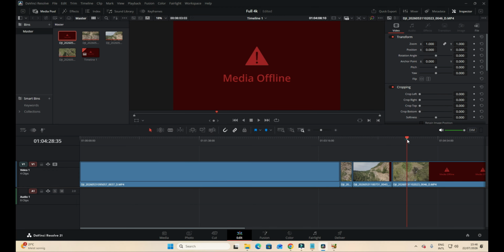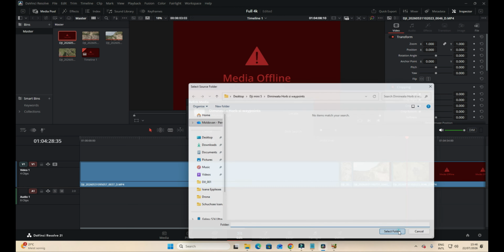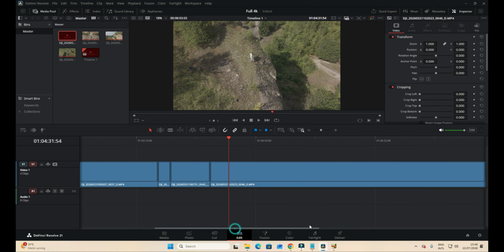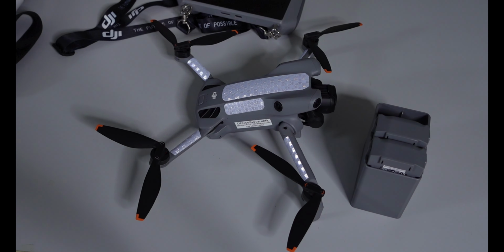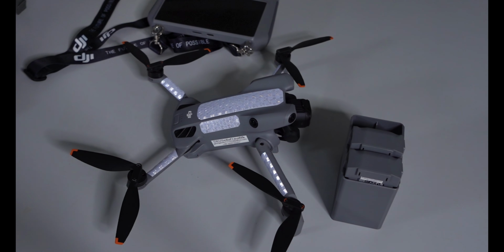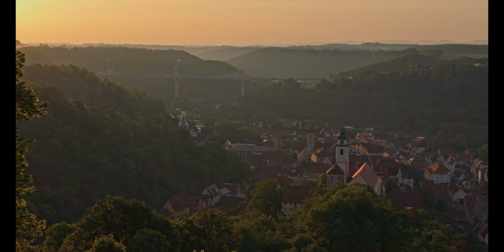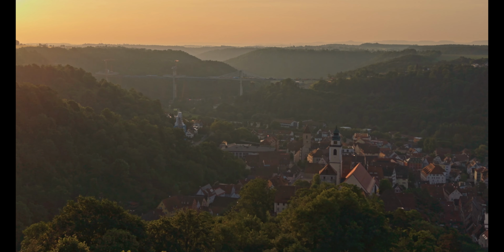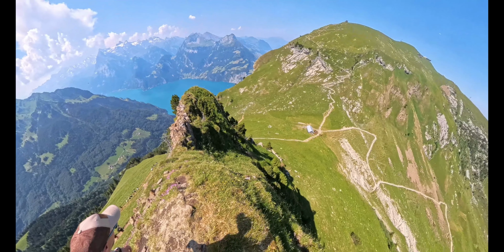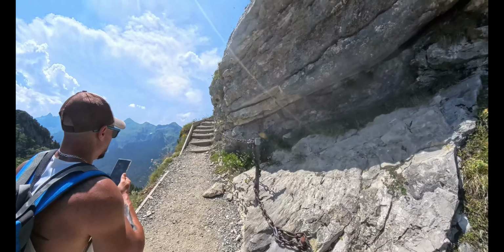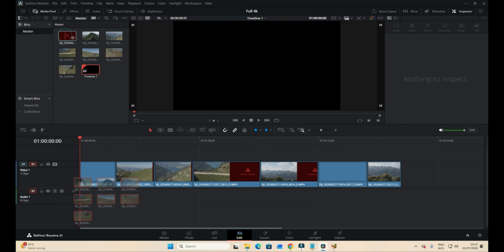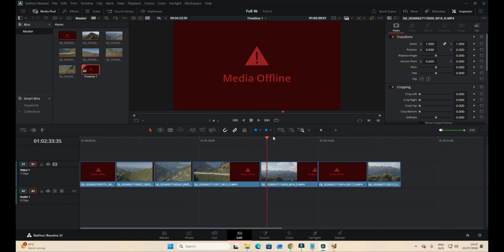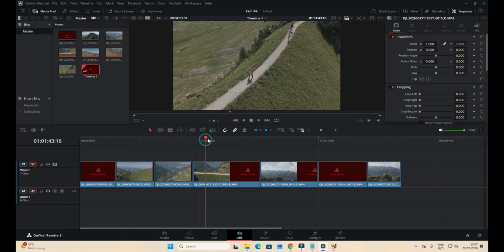If you've already tried all of these solutions and nothing worked, don't worry, we're going to fix it together in less than 2 minutes. Before we fix it, let me show you the problem. I recently bought a DJI drone and started filming in D-Log-M. As you probably know, D-Log-M footage looks amazing once you color grade it in DaVinci Resolve. I had just come back from a trip to Switzerland, where I captured some incredible shots in the Alps. But as soon as I imported the footage into DaVinci Resolve, I was greeted with the dreaded offline media error.